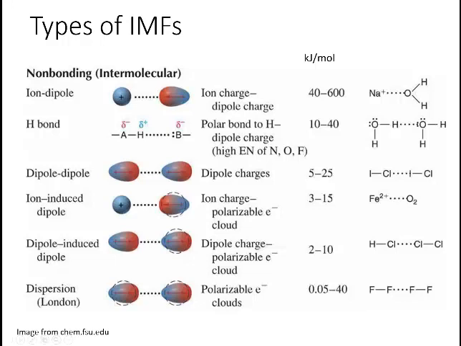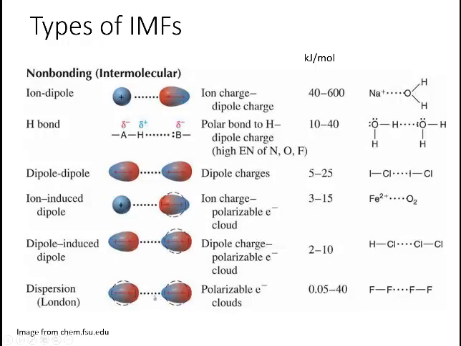The primary types of intermolecular forces that we talk about are London dispersion forces, or you may have heard them called van der Waals forces. These are the only type of attractive forces that exist between nonpolar molecules. So these van der Waals forces exist between nonpolar molecules like fluorine and fluorine. They are caused by what we call instantaneous and induced dipoles.